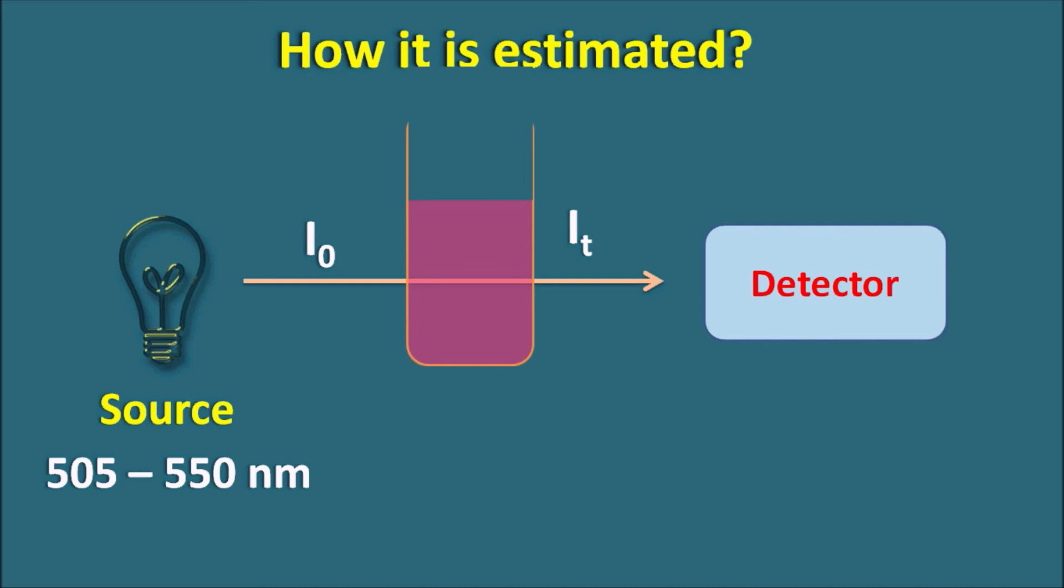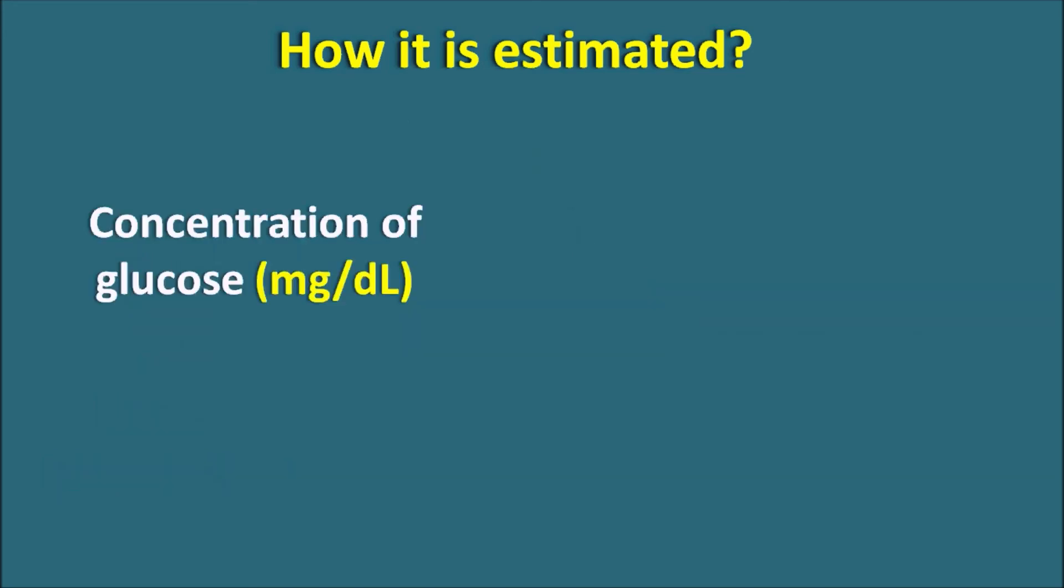In order to remove the errors, we have to conduct the experiment with a blank preparation as well as a standard preparation. Standard is required in order to compare the absorption of the glucose within the sample such that we can eliminate the errors. We can estimate the absorbance of the blank, which is not having any glucose, as well as a standard sample. Then we can calculate the glucose present in the sample. Concentration of glucose present in the sample, which is expressed as milligram per deciliter, is equal to the absorbance of the sample by the absorbance of the standard times 100. This calculation is going to be automated, which can be displayed in the instrument, and a blank determination can give a correction factor, if any, such that we are going to get the exact glucose levels present in the serum.